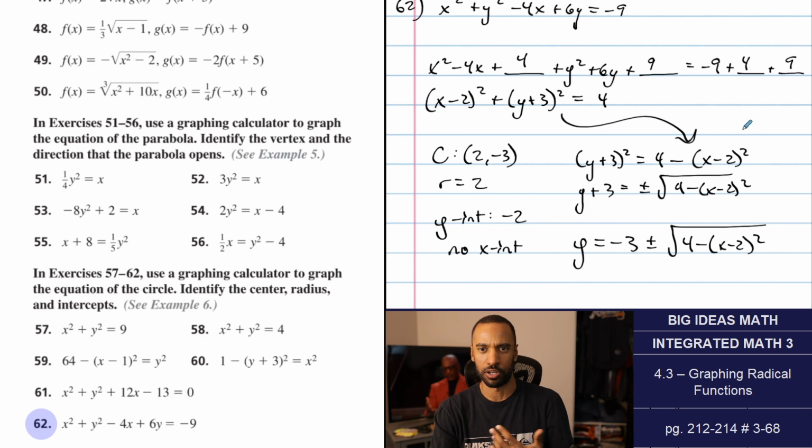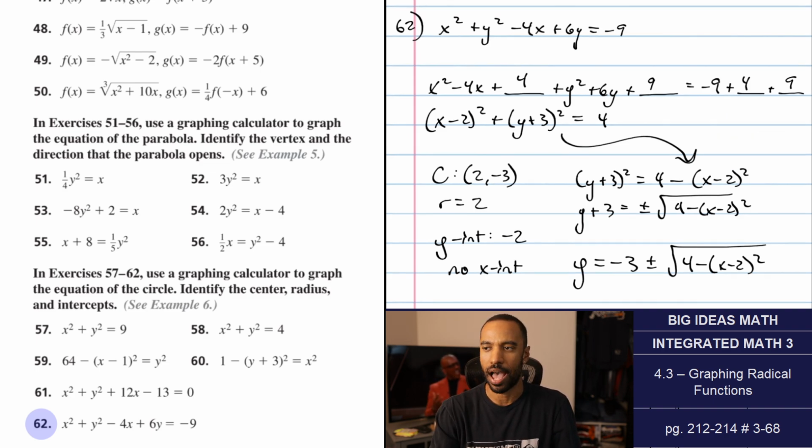So maybe that is what they wanted you to do. It's like, take the knowledge that you have of graphing circles to kind of come up with the information to make sense of it, specifically on completing the square. There's no other way we're solving without that. So we're going to get to that.